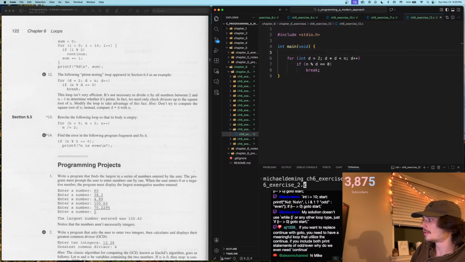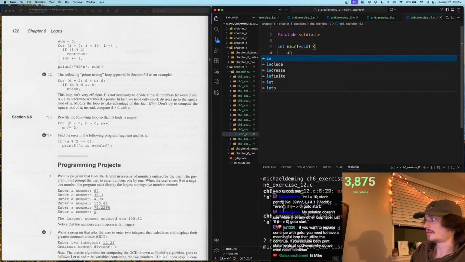So we take this and run this. Undeclared identifier n. That's right, so we need to have int n. Let's say 10.